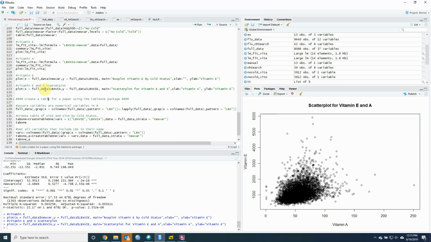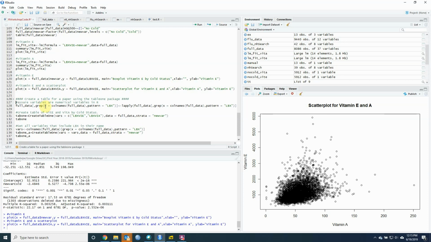Alright, so that's the example for NHANES, how to pull that data down, how to utilize it for a t-test, a chi-square test, and doing some linear modeling with it. The next thing, and the last thing we're going to talk about, is how to use this table 1 package.